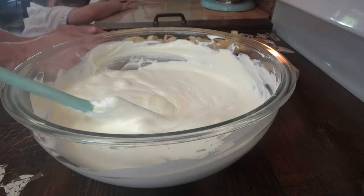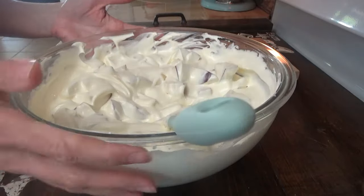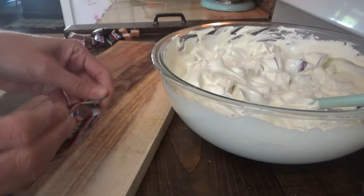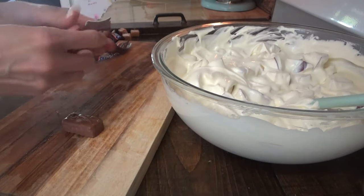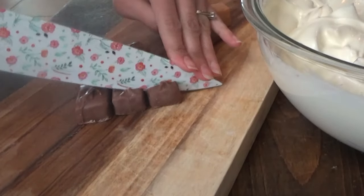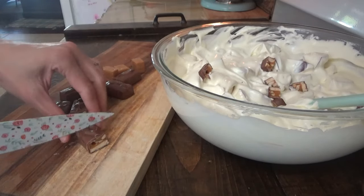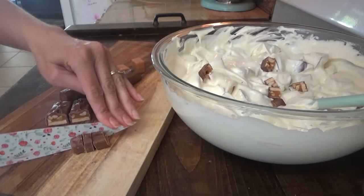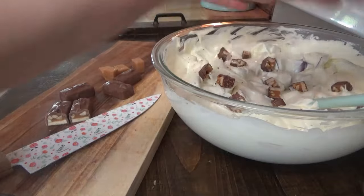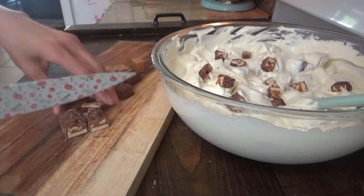Okay, we'll put the apples in. Now we'll chop up the candy bars — the hard part is trying not to eat them as you chop. Go ahead and open the caramels too. This is it — just chop up the candy bars, put them in, add the caramels, and we'll put it in the refrigerator. Then after lunch I have some little dessert cups to serve it in. I'll get us all a little candy bar salad to eat while we wait for the eclipse to start.